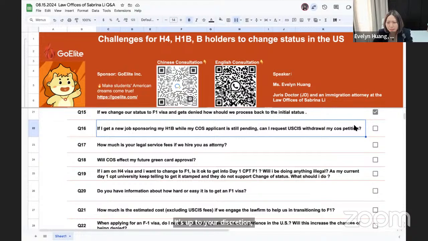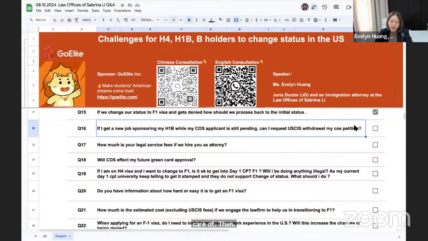But whether the H1B is obtained spontaneously depends on when this new sponsor filed the H1B application and what status this person is in. I would say you want to consider withdrawing your change of status if you are certain that your H1B application will be timely filed, just to avoid all the technical issues. I'm not talking about the substance, but at least timely filed properly, with all sorts of things taken care of, then you can proceed with the change of status.